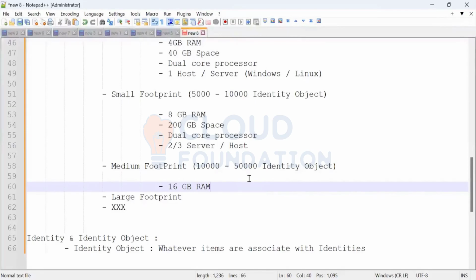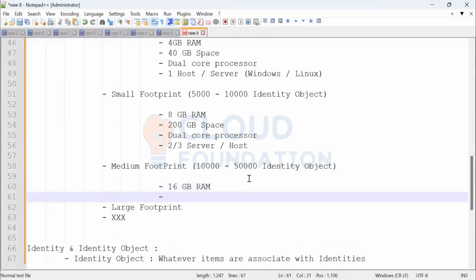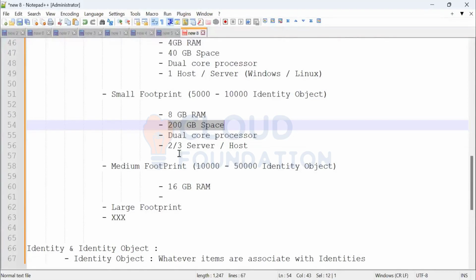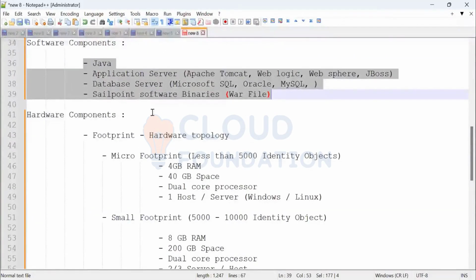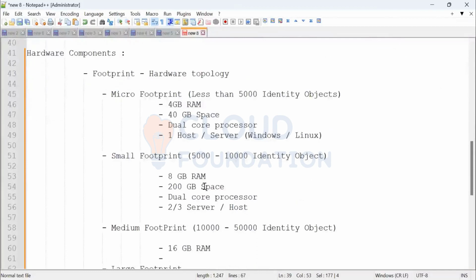When it comes to a real-time project, at least you will have 16 GB RAM, guys. So 500 GB space. Okay, when we talk about space, we are going to install these 3 components, except the database server, so on that server, 2 GB space is enough. But for the database server, you always plan for larger space, like 1 terabyte, 2 terabyte, something like that. Okay.